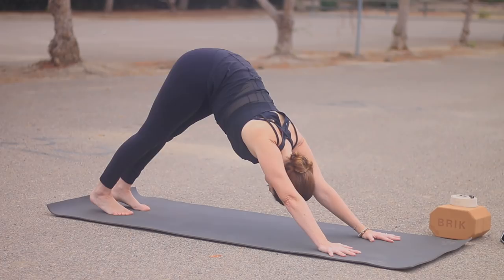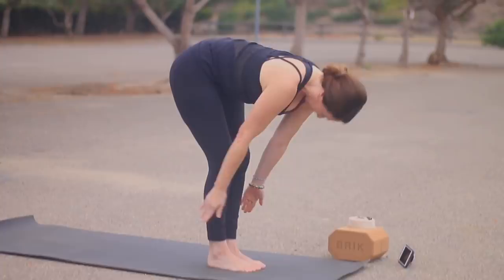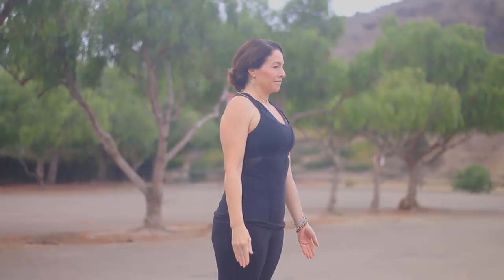Back to down dog. Stretching back, look up, lightly step or hop your feet forward. On your inhale, lengthen, look up. As you exhale, fold. Press down to rise up on your inhale, and exhale, hands to heart. Have a block handy, or you can use anything, really. A water bottle works well too.